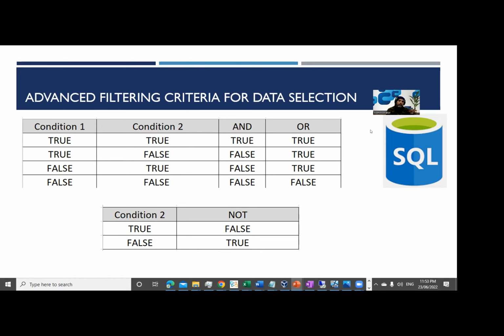What OR does is say, okay, if any of the conditions returns true, then the final result will be true. So for example, if we have multiple conditions and one of them generates the true result, then the final result will be true. Only when all the conditions are false will it return false. So you can see AND and OR are almost opposite to each other.